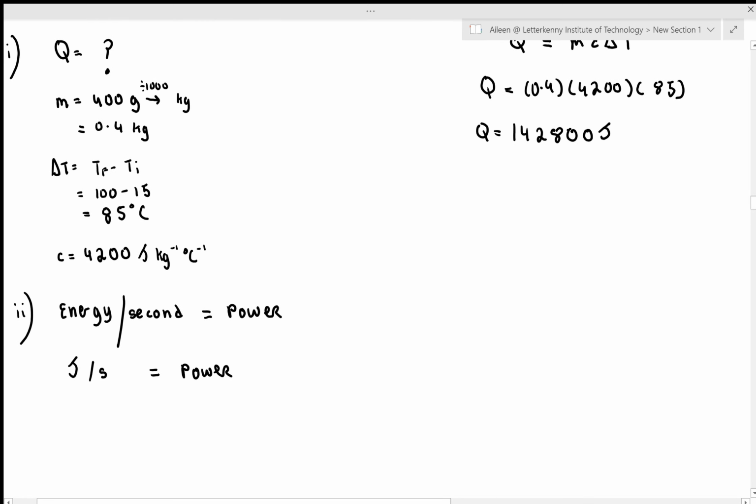So if your power is equal to 3 kilowatts, then your energy per second is equal to 3 kilowatts also. So they're the same value. And if we want to, we can change this value into just watts. So kilowatt means multiplying it by 1,000. So that's by 10 to the power of 3. So multiply it by 1,000 to change it into watts. So that's 3,000 watts. So your energy per second is 3,000.